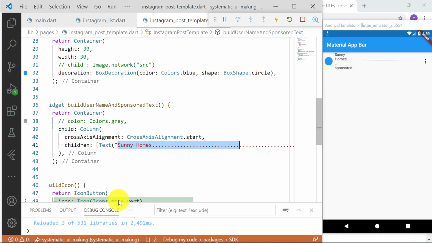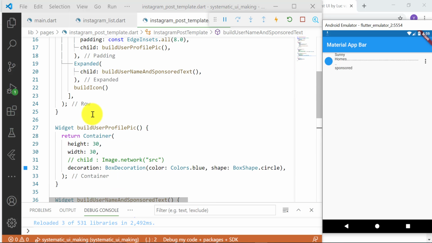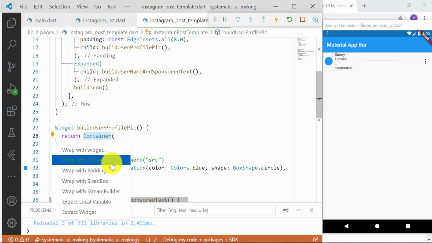So where's that, this user profile pic, yeah, this is here, right? Where is that blue color? Now let's see, this container, if this container is taking up this total space, we can use the alignment property in this container or this user profile pic, and we can align it to the top, right? But before that we need to be sure whether this whole container is taking this much space or not. So let's wrap this container again with a container and see how much space that is taking.